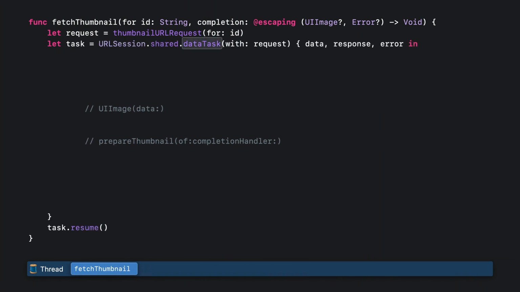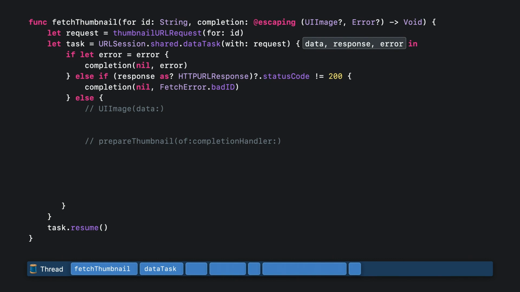Next, we call dataTask on the shared URLSession instance, passing that URL request and a completion handler. It synchronously produces a URLSessionDataTask, which must be resumed, to kick off the asynchronous work. fetchThumbnail then returns, and the thread is free to do other work. That's really important, because downloading an image takes time, and you don't want to block a thread, waiting for data to stream in.